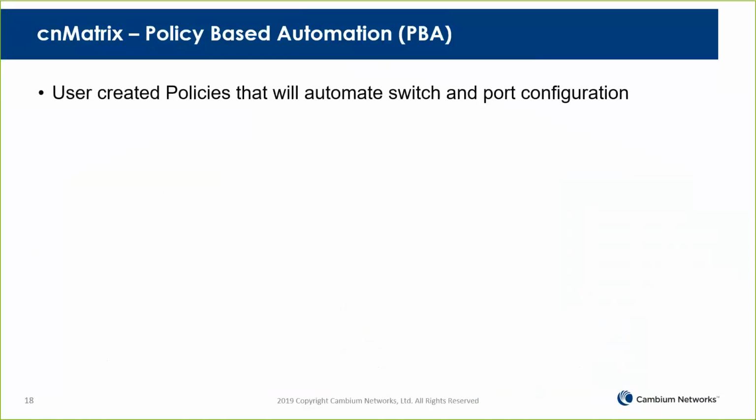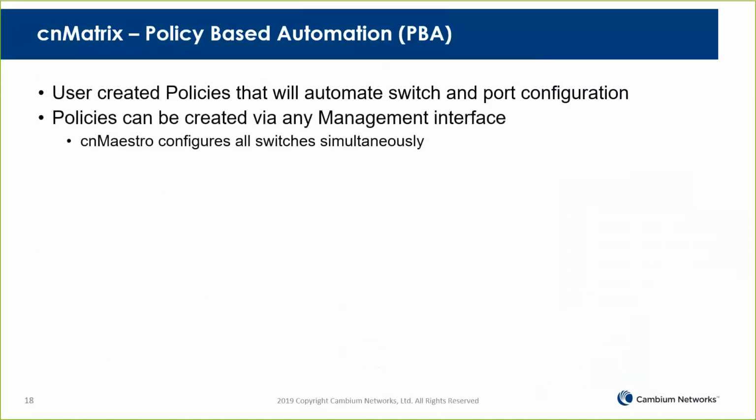It consists of user-created policies that will automate the switch and port configuration. So these policies can be created via any management interface that I've talked about. So you can create this policy using CLI. You can create the policy using our web GUI. You can also create this policy with an SNMP app, or what we recommend is cnMaestro.